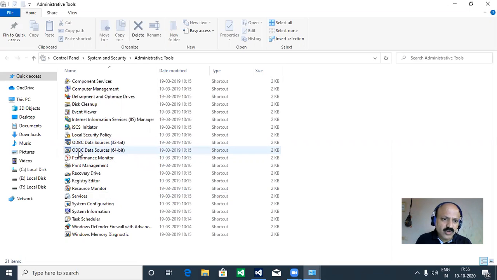There are two ODBC, Open Database Connectivity, for creating a DSN. Also you can take the database file. There are two techniques. In my connectivity part, and also in a previous video lecture, I took the database file, meaning a connection string, and here we can use the DSN.